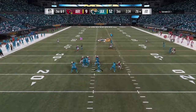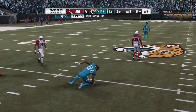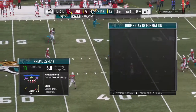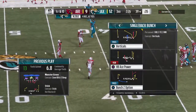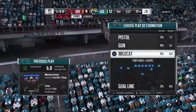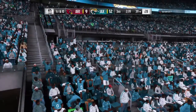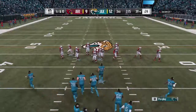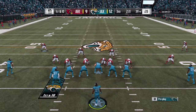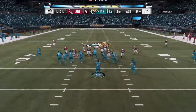Bortles to throw on 2nd down. Over the middle, complete. It's Cole, and he gets this one just shy of the 40, down at the 39. Bortles to Cole for the Jacksonville first. Well, as this game continues to evolve in the NFL, you know how much coaches love run after catch, but you know what they love even more? Completion. Yeah, just holding on to the ball. Catch it, cover it, tuck it away. Whatever you get after that is almost gravy. That's how a lot of these receivers are being taught now.